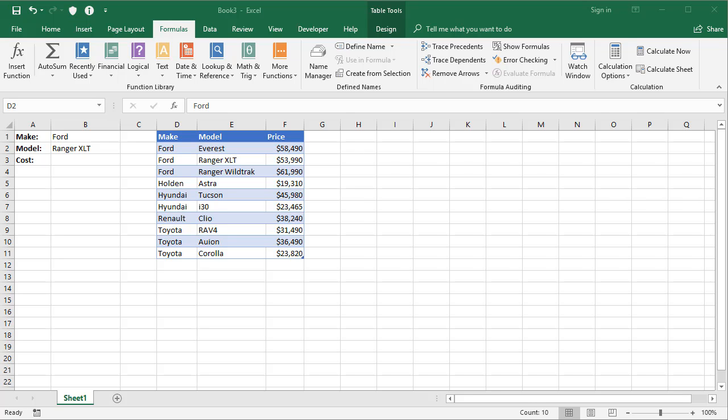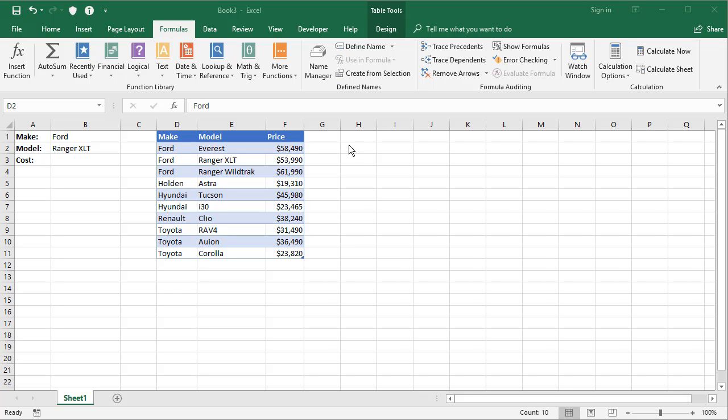But sometimes you need to combine two or more things together and do a lookup on two or more of these columns. So a classic example is things like first name and last name. The example we're going to use here is a combination of make and model. Of course, you can't just do a single lookup here because then you'd just be looking up the make independent of the model. A lot of people suggest concatenating data together. So you create a new column and join the make and the model together into a brand new data item, which you can then look up.